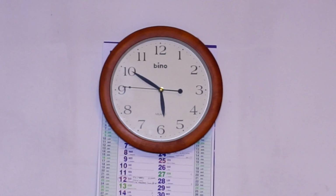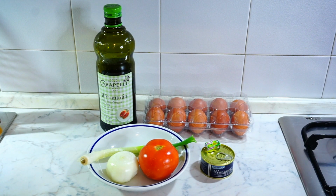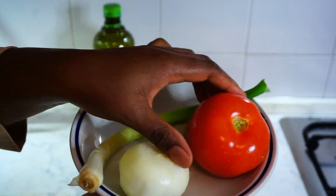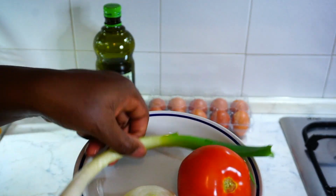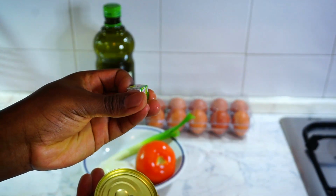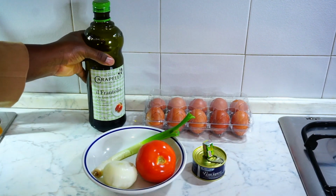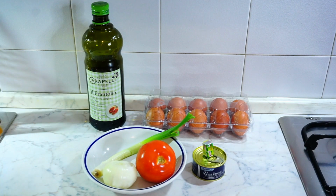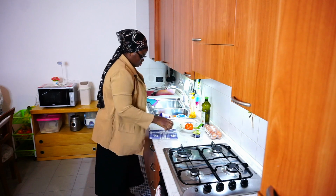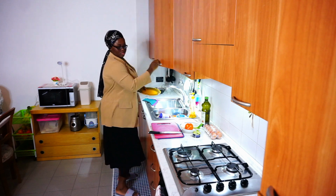Alright guys, so the time now is to cease, obviously. So we are going to start making dinner. And over here I've got just a small size of onion, one big fresh tomato, and this size of spring onion. And here I've got my seasoning cube and tuna. I'm going to be using one can of tuna, some olive oil, extra virgin olive oil, and my eggs. So for tonight's dinner, we are going to be making some fried eggs with toasted bread and custard.